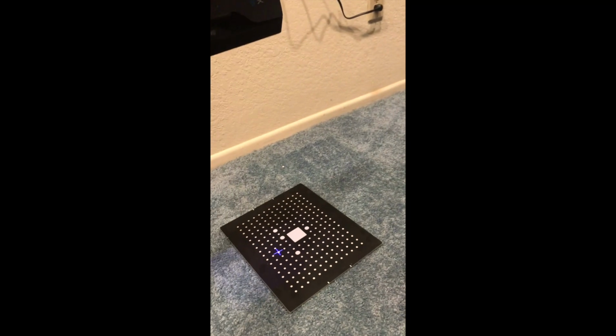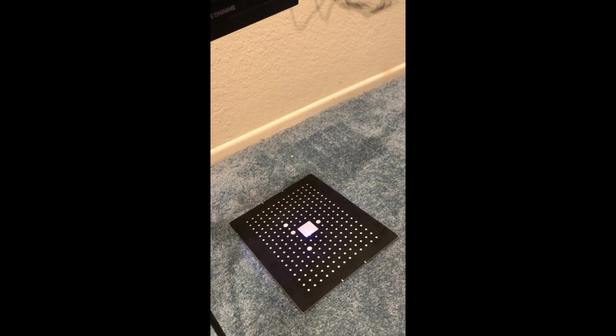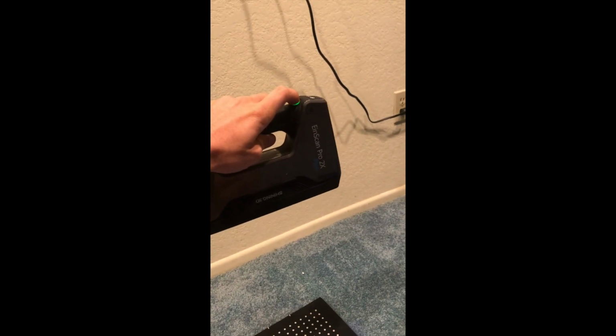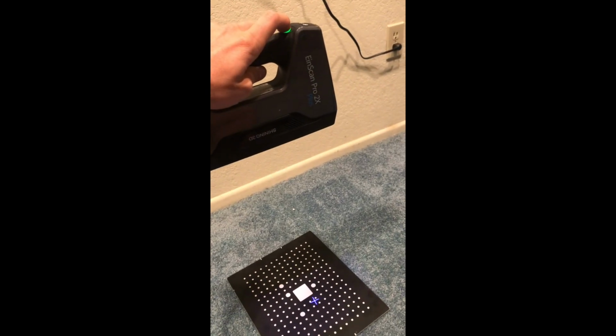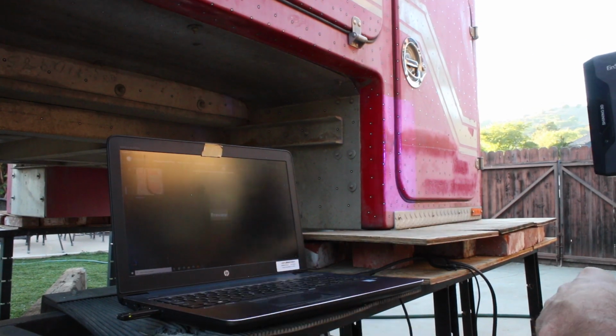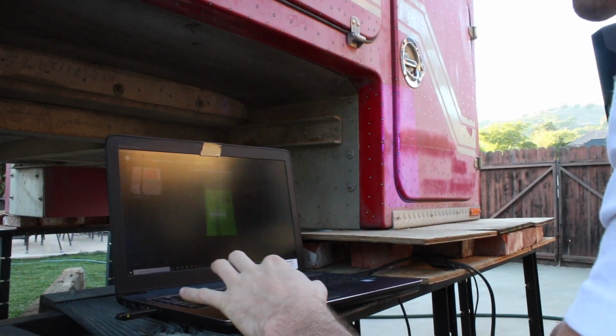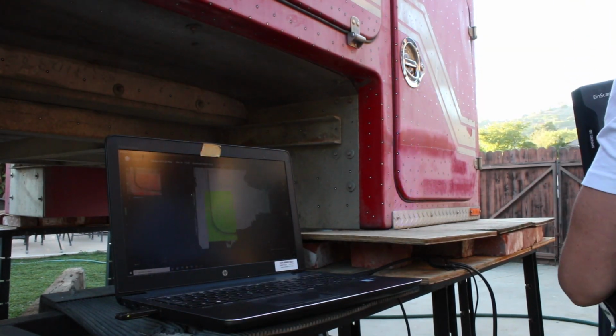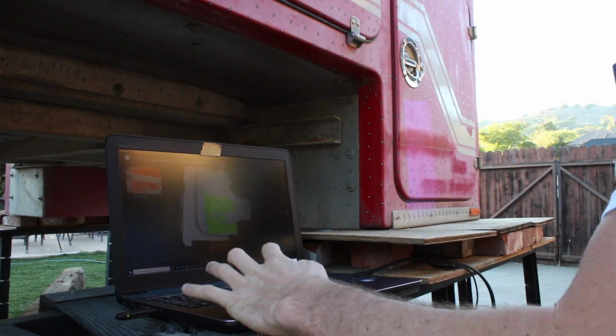So I called up my friend who I knew had this EIN scanner. I look up how much it was, and it's like 10 grand. And he has it for his company, letting me borrow it. And I could not get it to work. So long story short, had to send it back to the manufacturer. They had to replace some of the lasers, such and such. But finally got it going.